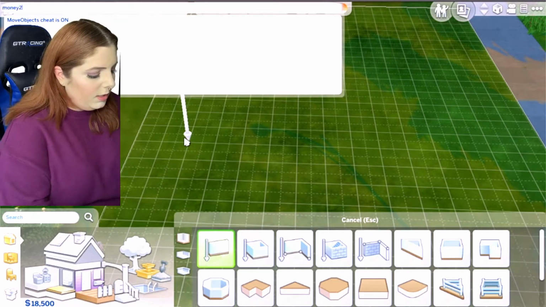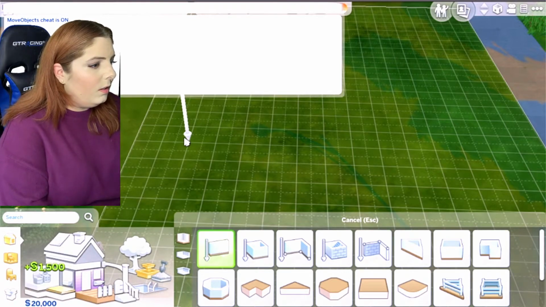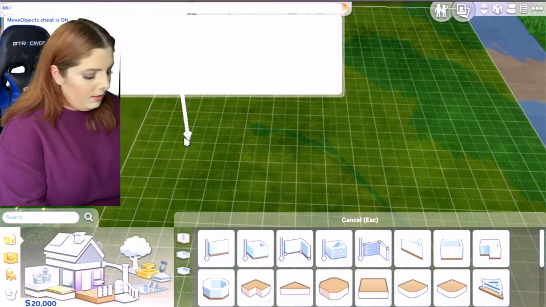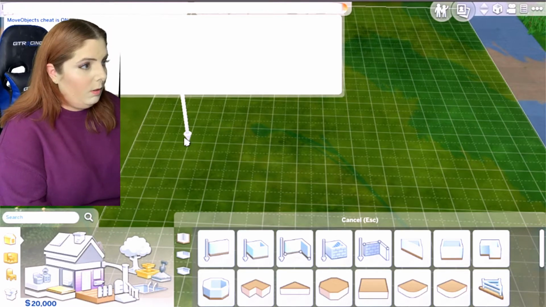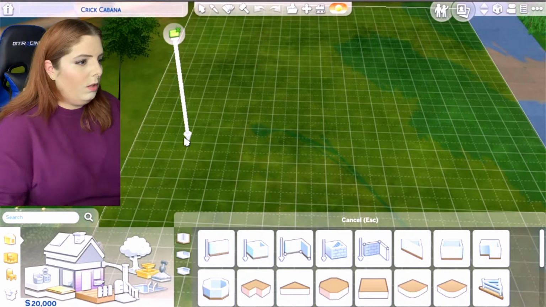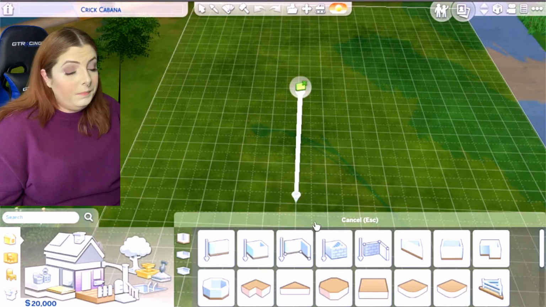and we're gonna give ourselves $20,000, and give ourselves all the cheats. Because if I'm going to do a base game home, I'm definitely going to use Debug for landscaping.